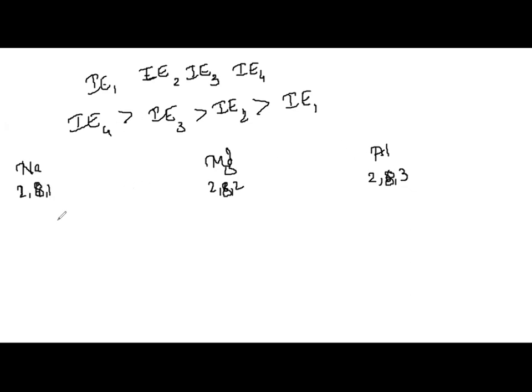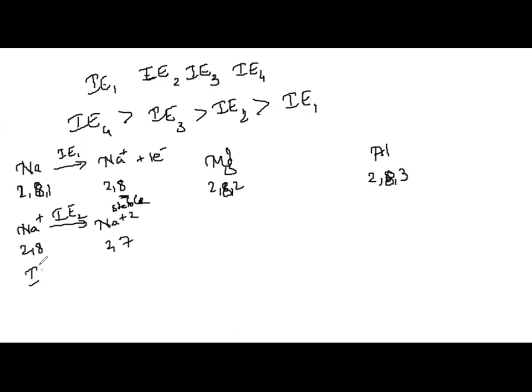When you remove one electron, suppose you have given first ionization energy and you have removed one electron, it becomes Na plus. One electron has come out, so its configuration is 2, 8. If I want to remove one more electron, I have to put in second ionization energy. Now, removing the electron from the sodium ion is very difficult, because if you see here, the outermost shell is having 8 electrons. Like noble gases, if any element or its ion has 8 electrons in its outermost shell, it becomes very stable. And you are trying to remove an electron from the stable configuration to make it Na 2 plus. Therefore, in case of sodium, the second ionization energy is very much more than the first ionization energy.